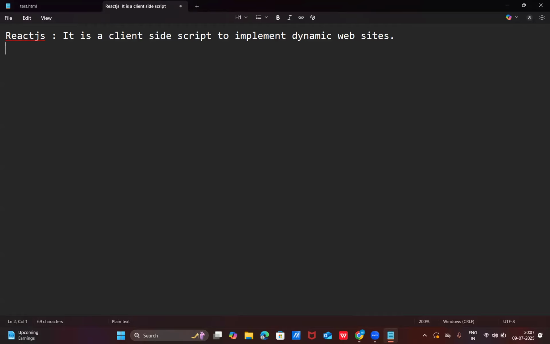Now, websites are of two types. One is the static website. A static website means it contains only design. By using HTML and CSS, we can implement static websites. A static website doesn't have any functionality.